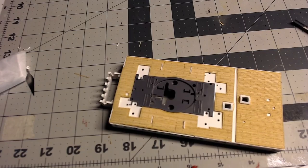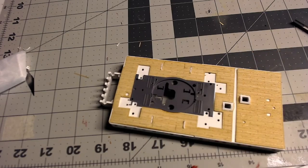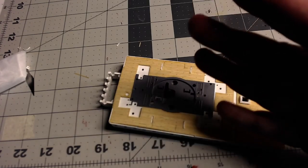We got that piece looking good, everything looking good. I'm not worried about this white section because there is a piece of photo etch that is going to cover that up. Now you might think, hey, we got it good, let's go glue it on. But wait!